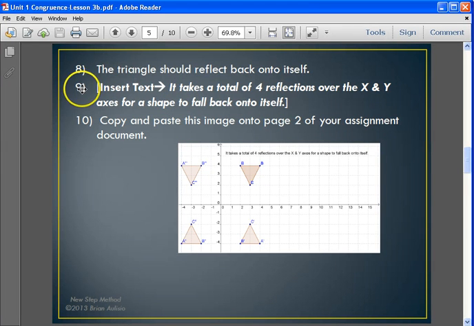Step 9 is an important component of the whole system. It says to use the Insert Text tool. This is where the students will actually take notes about the design they created. It takes a total of 4 reflections over the X and Y axes for a shape to fall back onto itself.